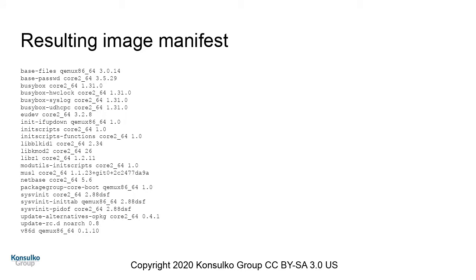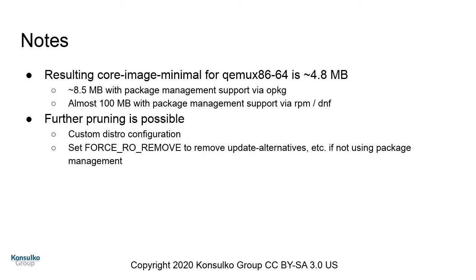So this is core-image-minimal with musl — basically this is the package list. It's about a little bit under five megabytes. It's been pretty stable over the last few releases because it's BusyBox — we're not actually adding too much and musl has been pretty good. GlibC has had a bit of a slight growth problem over the last five years — I think the minimum core-image-minimal has gone up like 50 or 100 megs. But if you do the kind of thing Alpine does, and you use no package manager, it's like another eight or nine megs, which is still somewhat comparable to Alpine's minimal image.